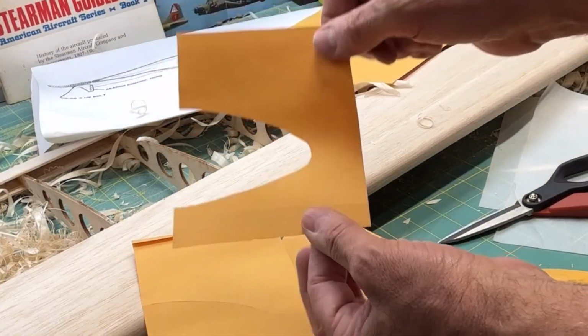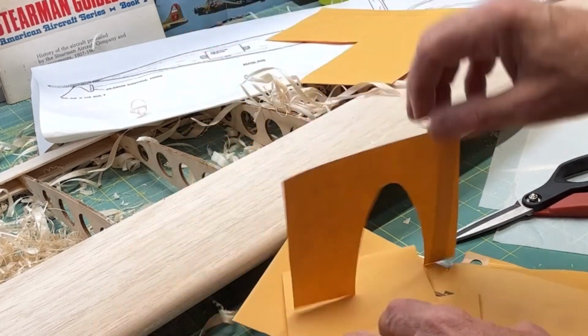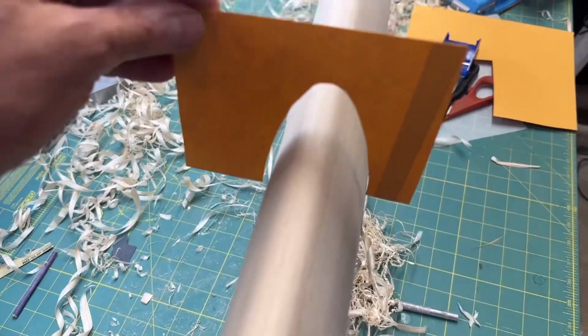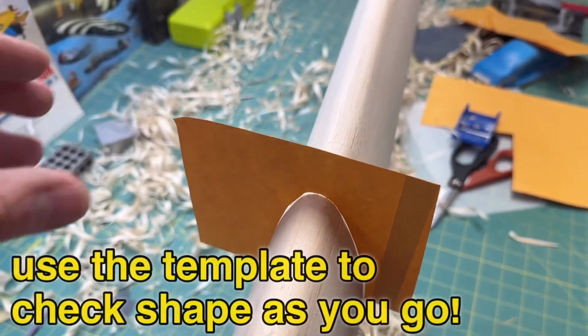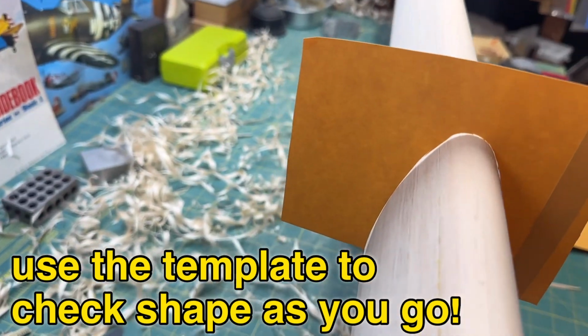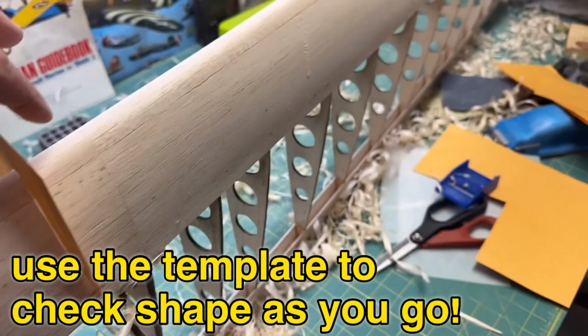Okay, so there's my little template for my leading edge. Let's go ahead and give this a test run. So I'll put it on my wing here. And you can see that I'm pretty close. Let's try it over here.